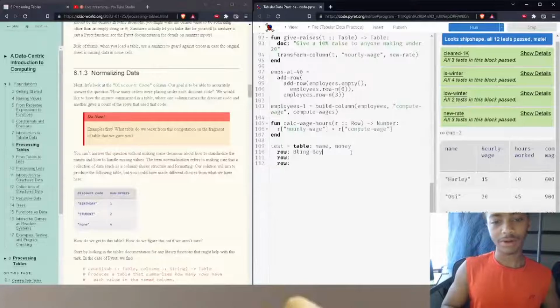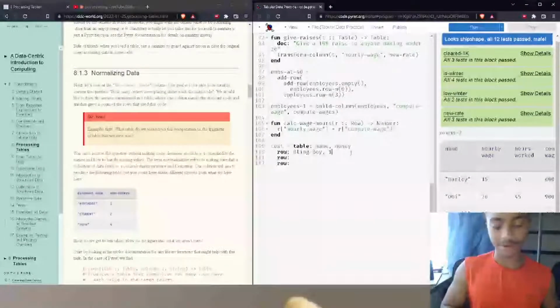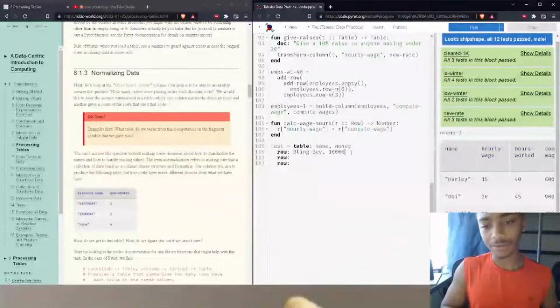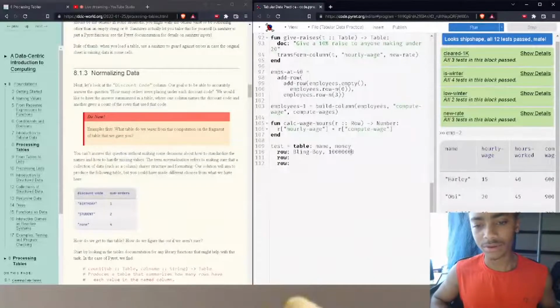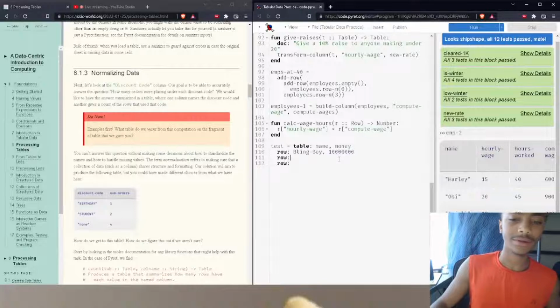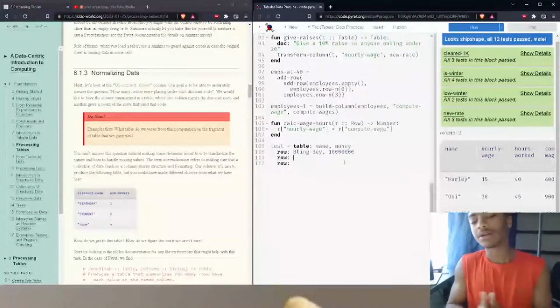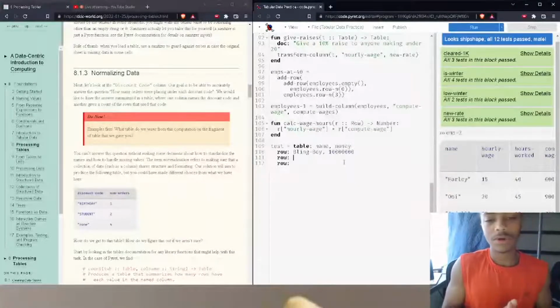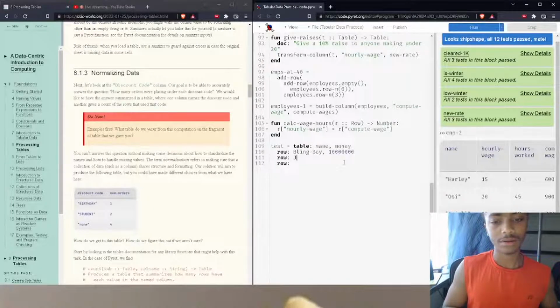We're gonna have him have like $10 million. That's 10 million, right? All right, Bling Bling Boy. He's gonna have 10 million. We're gonna have Johnny Test have 1,000 because that dude's straight broke.